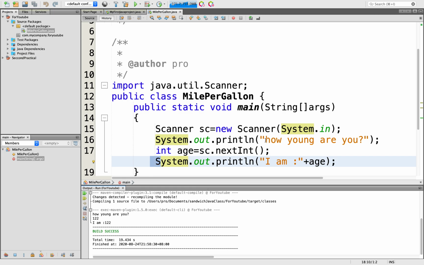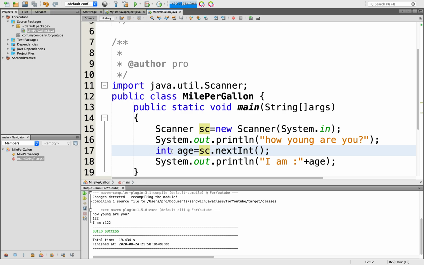So this is how we receive input using the scanner class. You import the scanner class like you have on line 11, and then you create an object sc. It could be any variable name or any object name. This is the syntax as we have on line 15 to create an object, and then on line 17 we are converting it into an appropriate data type.